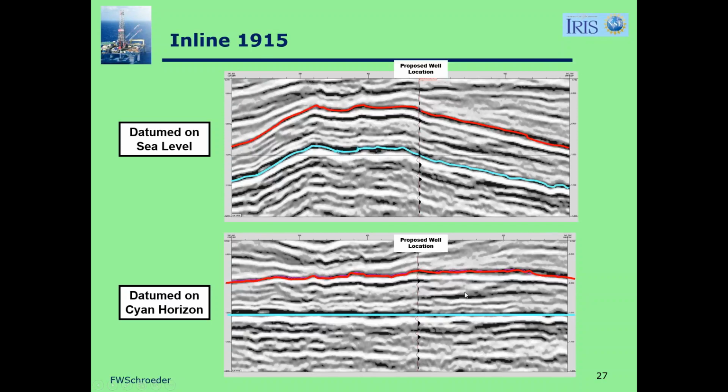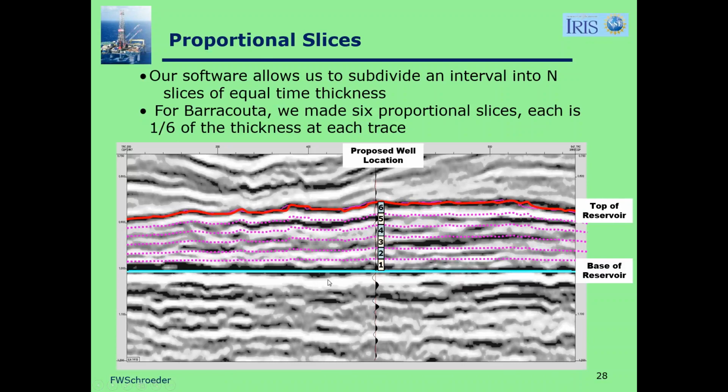Now I'm going to use some software tricks to do something else. I'm going to take that flattened section, and I'm going to ask the computer, look at the interval from red, the top of the reservoir, to cyan, the bottom, and at each location divide it into 6 equal units, and then put a horizon at each of those boundaries. So I have 6 intervals. The oldest at the bottom is 1, then 2, 3, 4, 5, and the sixth. And now for each of these 6 intervals, I can extract different seismic attributes.